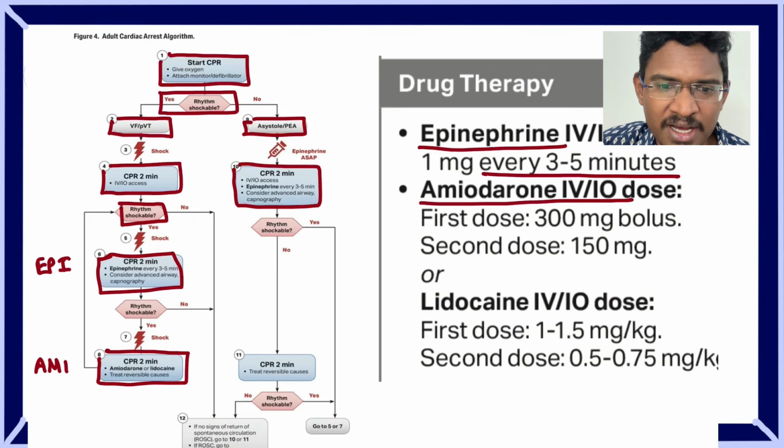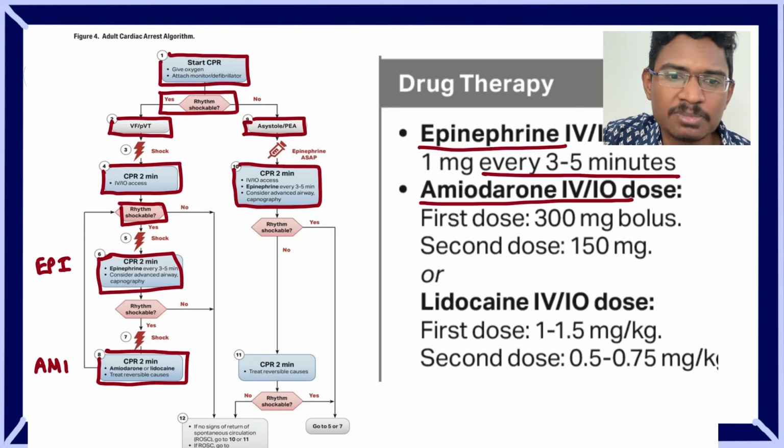So first is the protocol for ACC AHA guidelines. This is the CPR guideline which is followed throughout India. As per this, for any cardiac arrest patient, first CPR should be started for 2 minutes, followed by checking the rhythm in the monitor, whether it's a shockable rhythm like VT/VF or a non-shockable rhythm like pulseless electrical activity or asystole. If it is a shockable rhythm, give DC shock. How many joules? Maximum joules which is available in the defibrillator, 120 to 200 joules. 200 joules if it is available, give it.